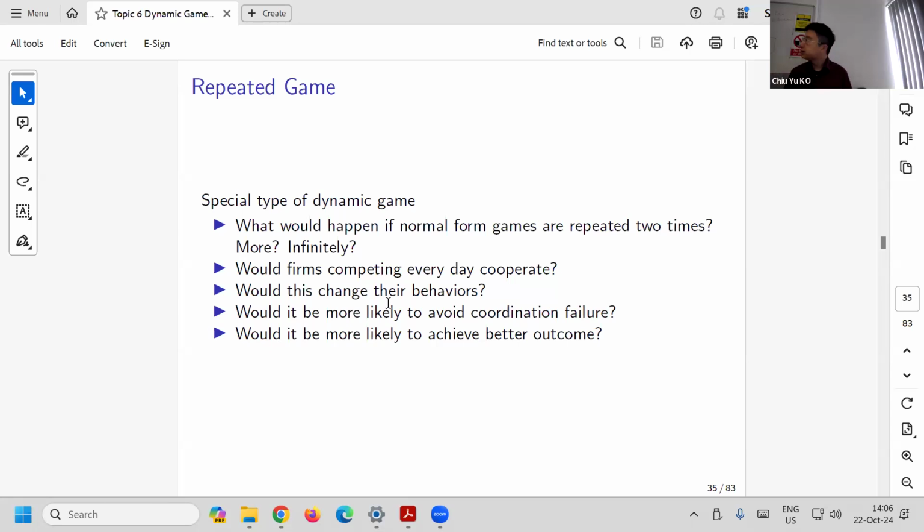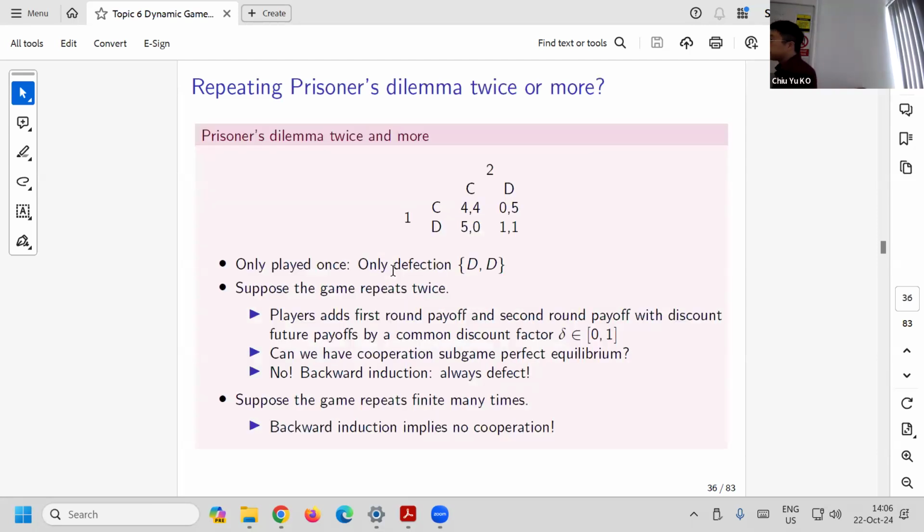Okay, I have to say that repeated games are a large literature. There's even a single textbook focused on repeated games, say 600 pages. So we can't really do justice to this. It's a very technical subject, especially when it involves infinity, so these things become more or less math problems. But don't worry, we will only scratch the surface and give you some idea of what the main model is. If you want to go further, there's a textbook you can look at.